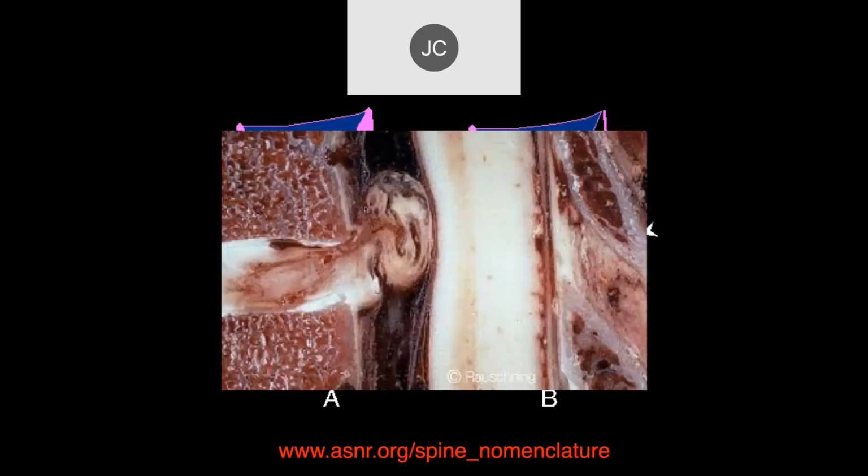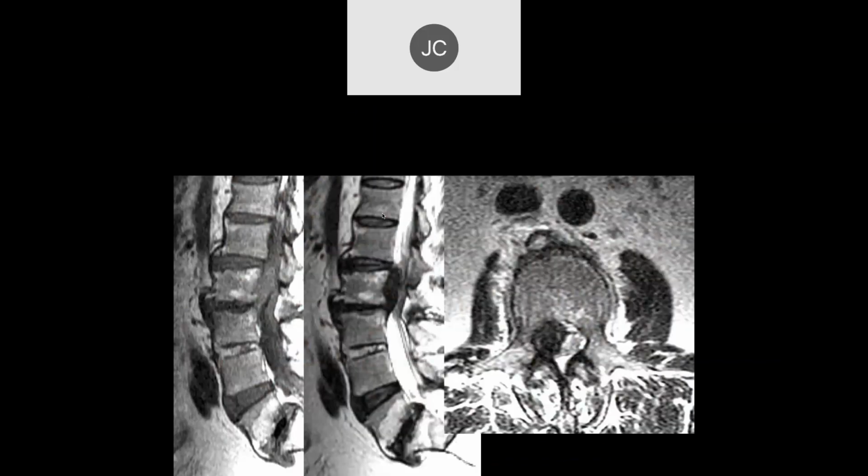And this is what it looks like on the gross specimen. There you can see the nuclear material coming out and herniating through the annular tear, and in this case pressing against the spinal cord. And here's another case, chronic degenerative spine, typically, but here we can see this large extruded low signal intensity disc extrusion with superior migration all the way up to the next disc space, with a lot of compromise of the neural canal, producing central stenosis and clumping of the nerve roots here.